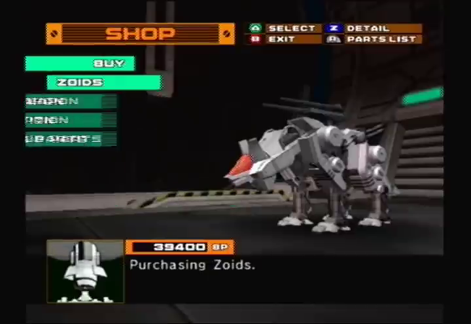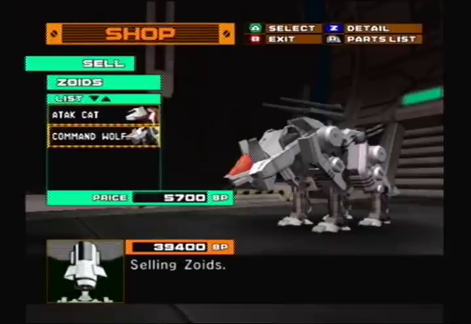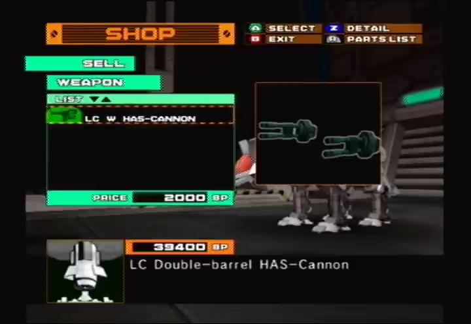I might sell the Attack Cat for it. Yeah, we'll sell the Attack Cat. I can't sell the Attack Cat. Crap. Then we're just gonna have to buy weapons instead.